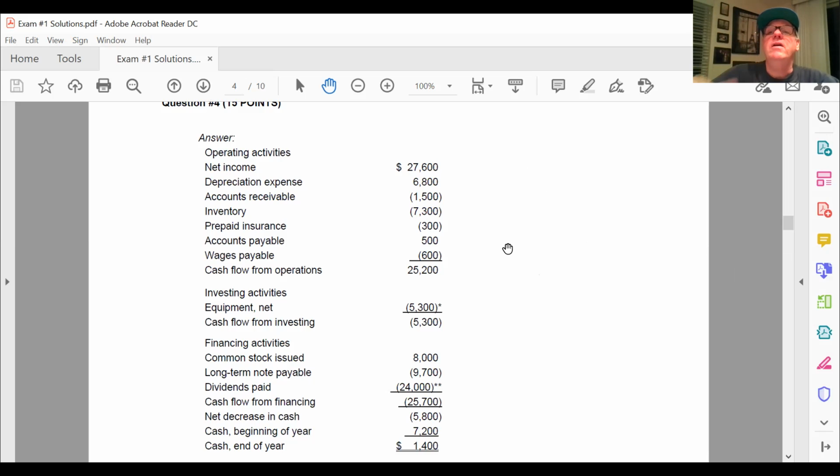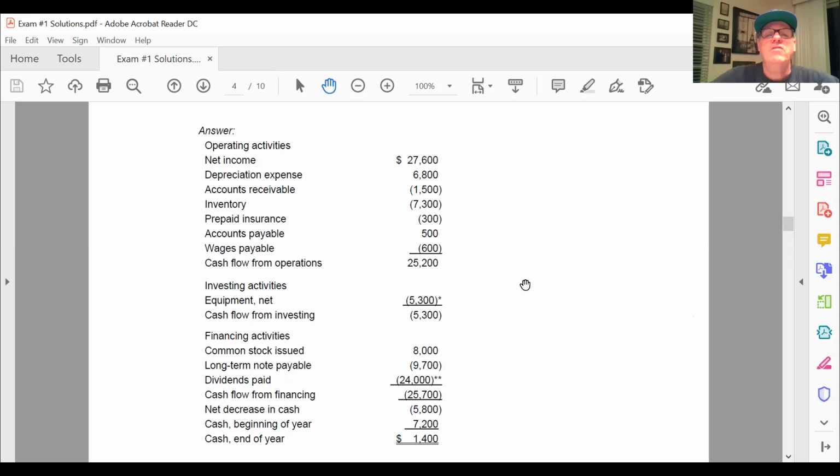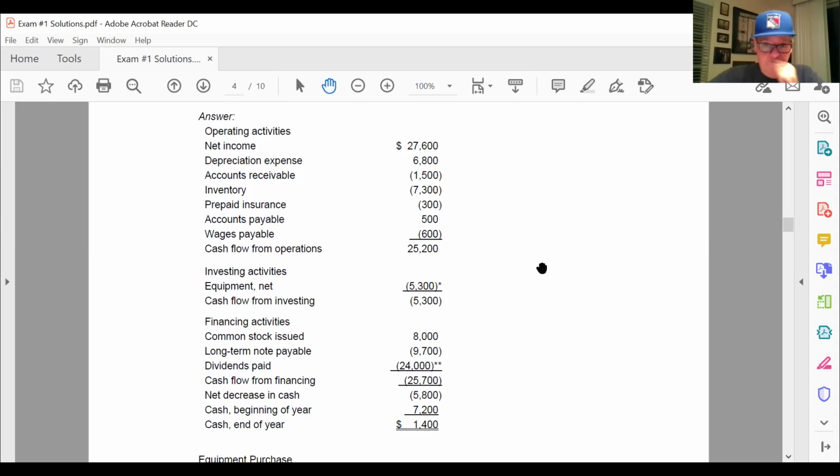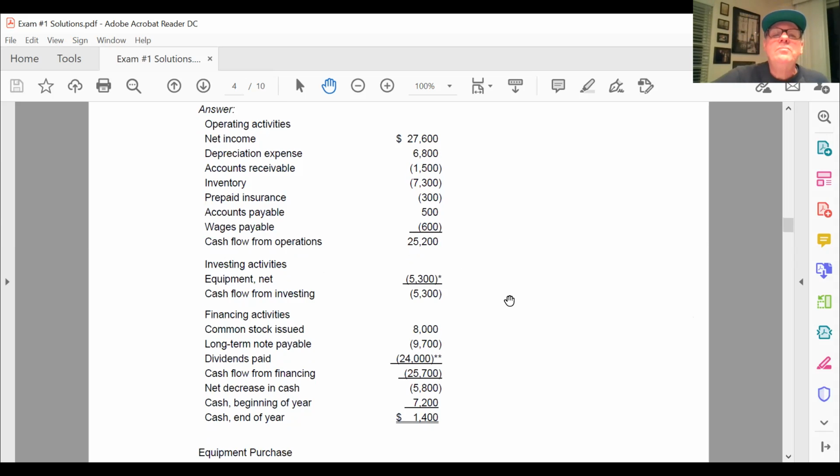So the rule of thumb there, if you're increasing a current asset that's used in operations, it's a subtraction. If you are increasing a current liability, that's actually an addition. So the converse would be true as well. If you actually reduce a liability, that would be a reduction. So there's my cash flow from operations. Going to be losing my voice here.